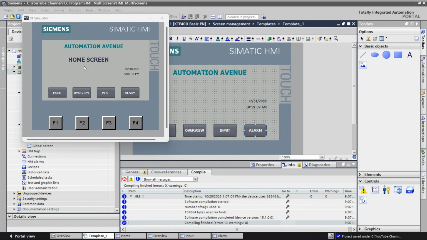Now click on overview, the screen changes to the overview screen. Then click input, and the input screen comes up. The last one is the alarm screen. Then you can go back to the home screen. This is how you can create multiple screens and templates in the TIA Portal.